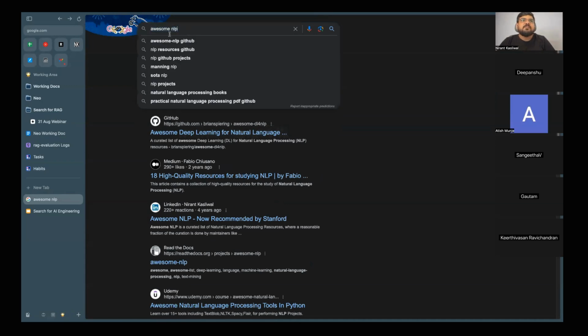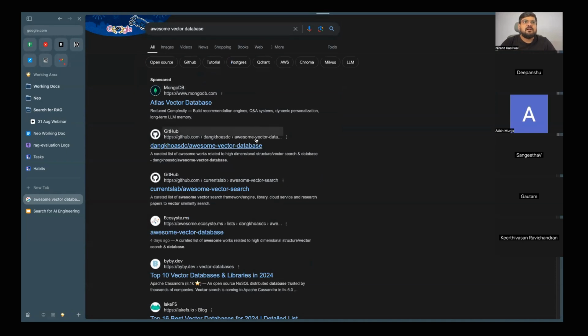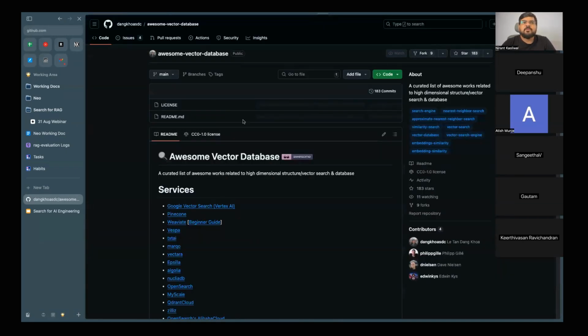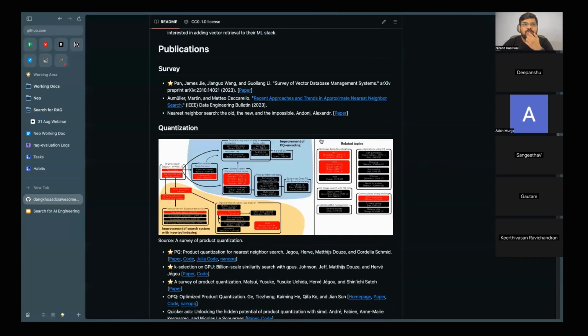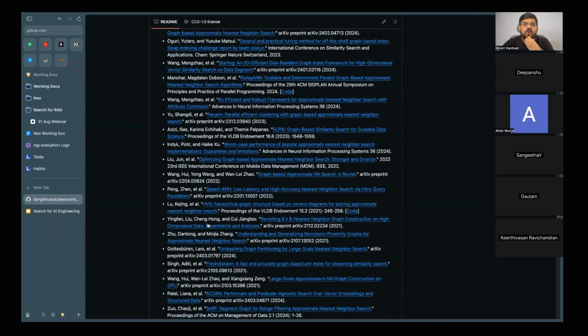Similarly, you can see vector database. Here it is. There might be two or three versions of this. That doesn't matter. You can see all of these, and when you go back down, you will see what topics they are talking about.